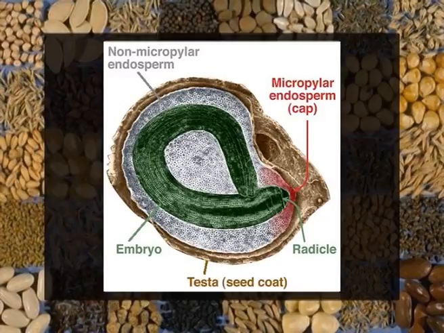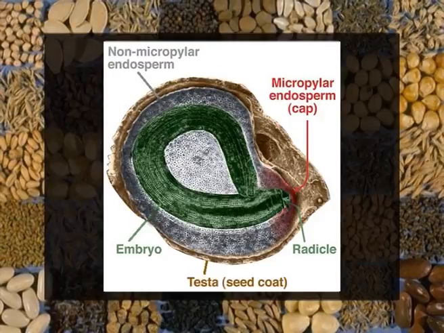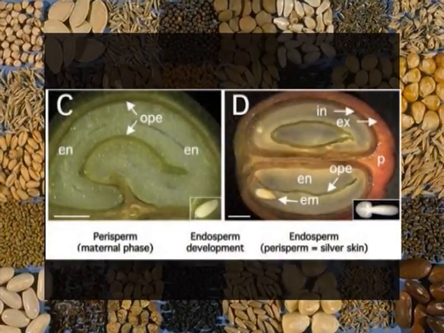It is a nutritional tissue during seed development, which has an important role, and in the mature seed of most of the angiosperms, it is in between testa and embryo. Perisperm is another term, which refers to a structure derived from the nucellus after fertilization, a maternal nutritional tissue in the mature seed of some angiosperms.